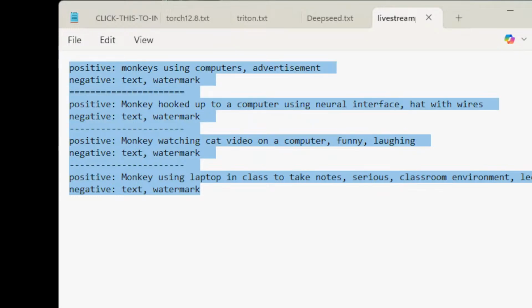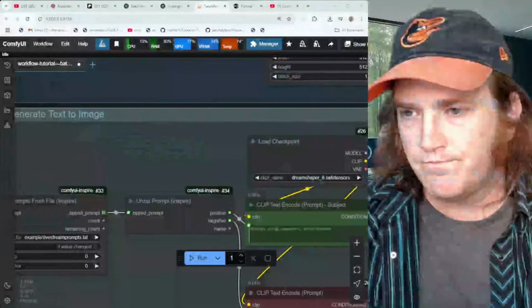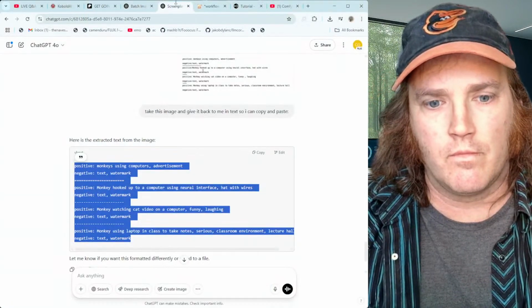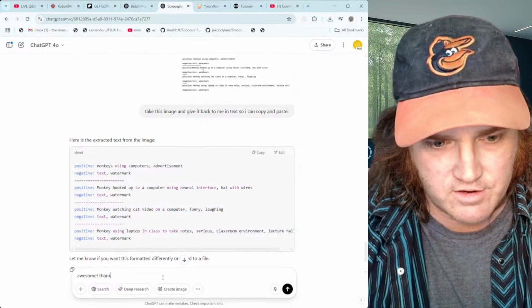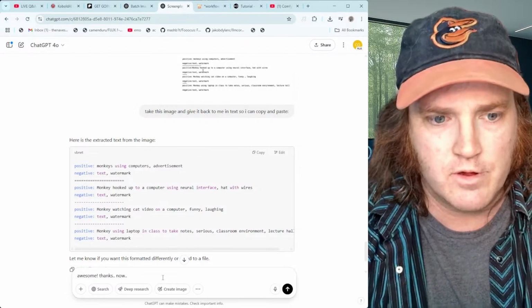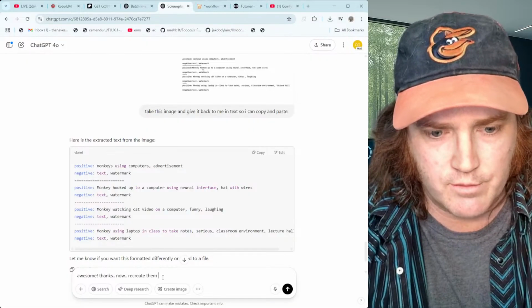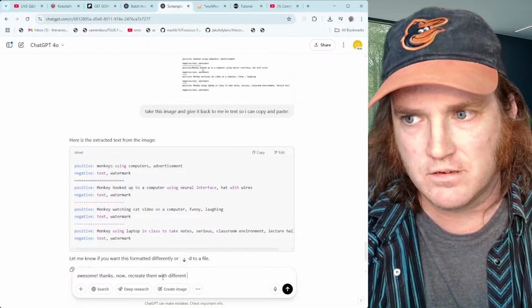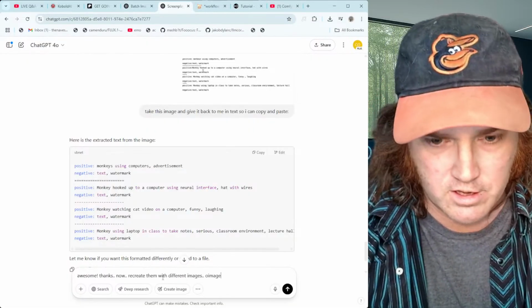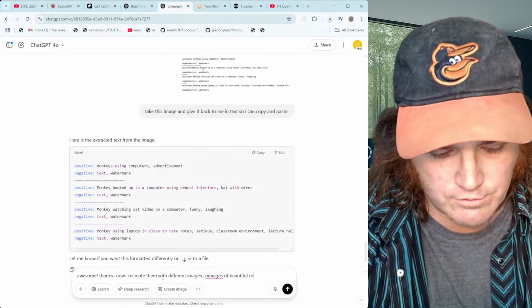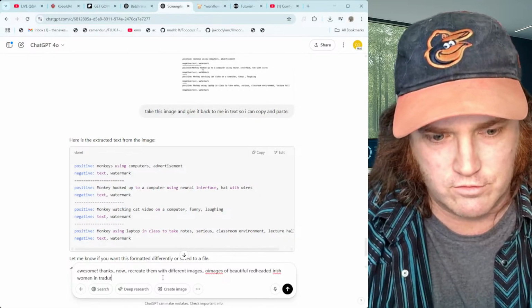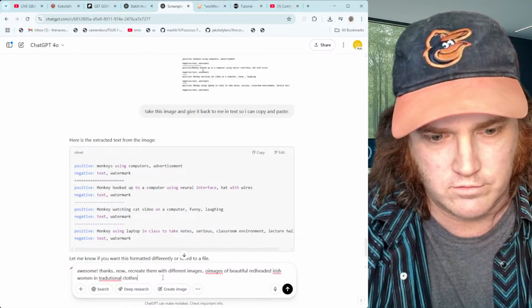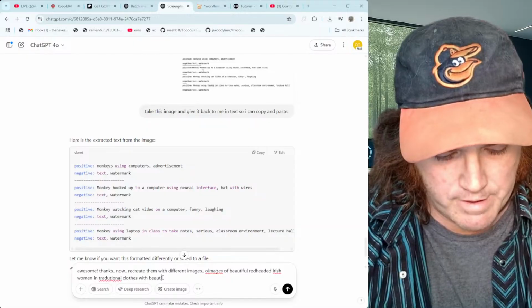Let's copy them. Let's go back to our ChatGPT. And let's say, awesome. Thanks for doing that. Now, recreate them with different images. Images of beautiful red-headed Irish women in traditional clothes with beautiful backgrounds.